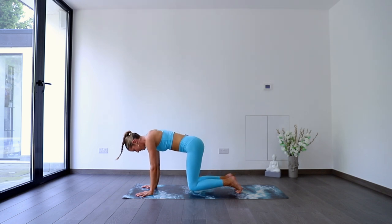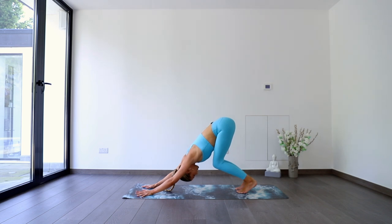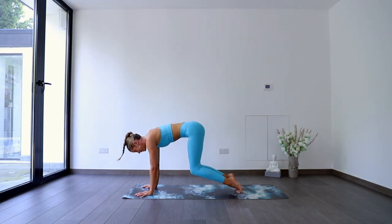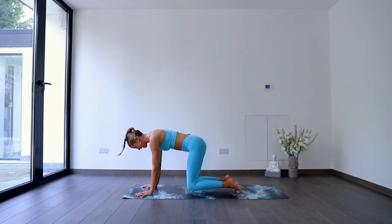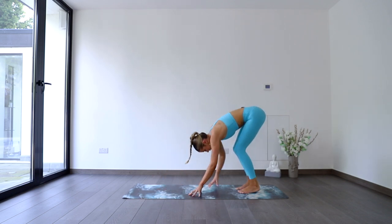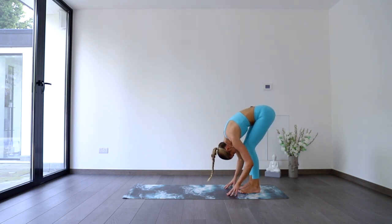One more like that. Press it back. Exhale, slowly, slowly lower, as slow as you can. Feel the belly engage. Press the floor away with the shoulders. Super strong movement. And then inhale, back into that short down dog. We're going to walk our hands towards our feet. Slowly, slowly, really feeling the floor as you press back.